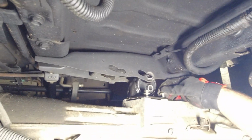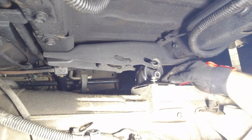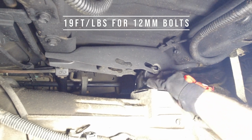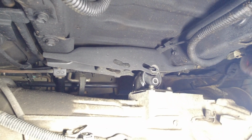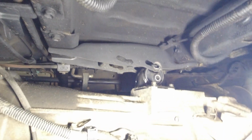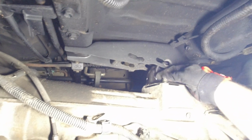I searched Toyota A340 transmission mount torque specs and it came up with 25 newton meters, it's 260 kg centimeters. Then I did a conversion on Google, and yeah, why is the masking tape still left up here? I'm a bit distracted. I did a conversion, it came down to like 25 newton meters, so I'm just finger tightening these for now. Down to the other side.